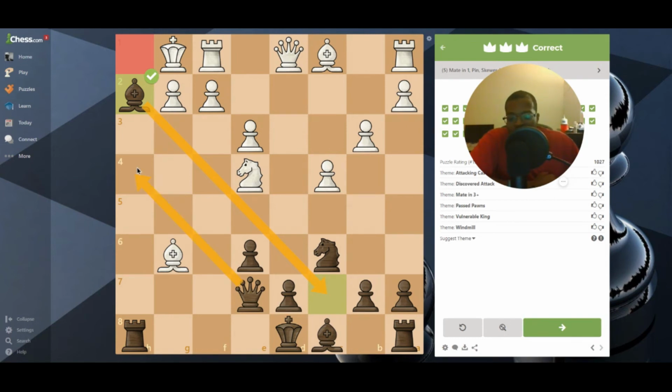Or you might just bring your queen here first, then you decide to move your bishop back on the next move if white hasn't figured out a way to stop that. So there are a lot of different options here, but it's important to get rid of that pawn. See, the king is in check right now, white's king, so the king is going to move there. You can pull this bishop back, put it where it was. That's exposing the rook check behind it. The king would go back here, then you bring your queen here. Now there's no way black or white could stop a checkmate here.